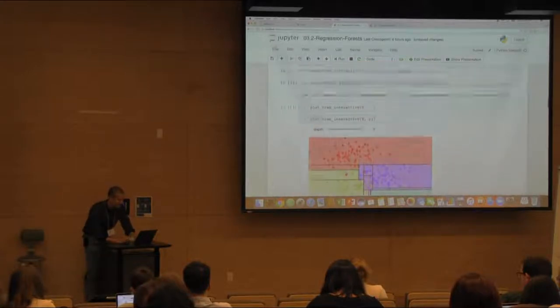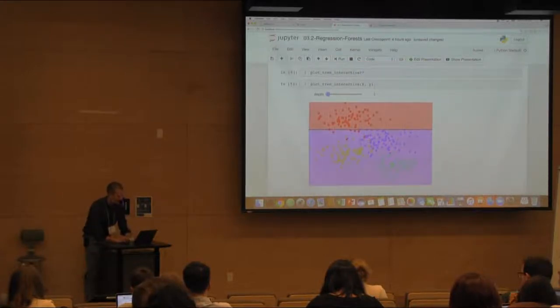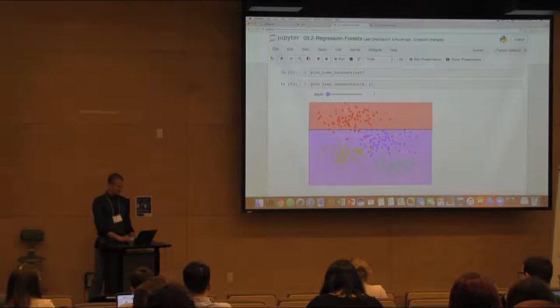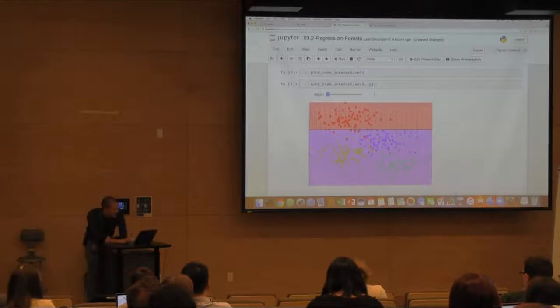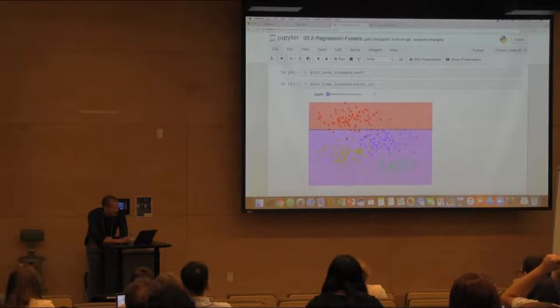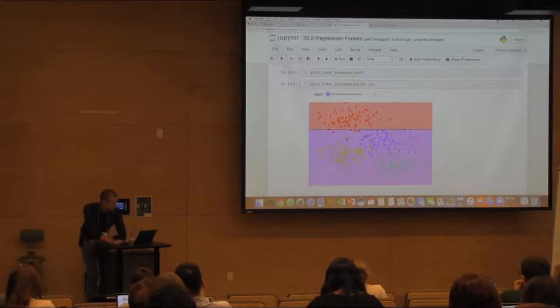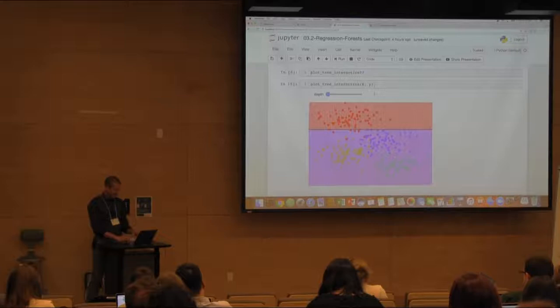Let me go back to here so we can think about this. Let's say you want to decide, the red one is already 100%, but let's say you want to decide where to split here. You have to choose first, are you going to split horizontally with a horizontal line, or are you going to split with a vertical line? And effectively what it's doing here is, you can think about it like, let's see.